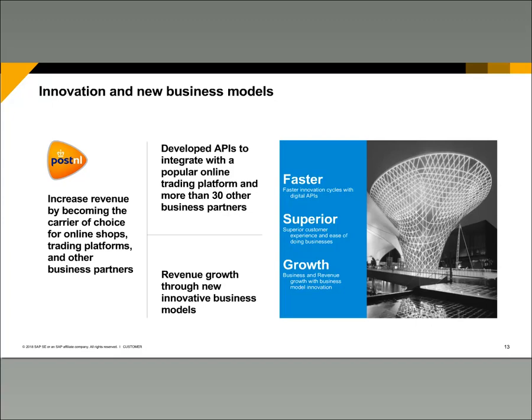What they did is they started sharing their core competencies in the form of a service. So they have created a service catalog for themselves, and they have shared it with multiple of their business partners. For example, they have an e-auction site which is a partner of theirs. The e-auction site has a platform with sellers and buyers. And here, what PostNL was able to provide, because of the data that they have and their core competency, which is around being able to verify and validate an address, for example, right?